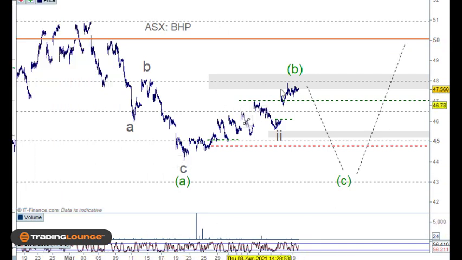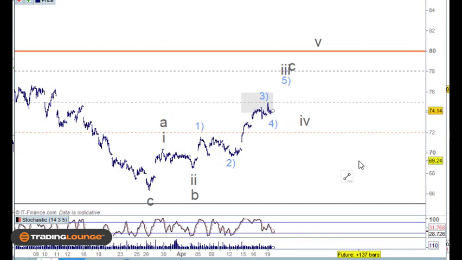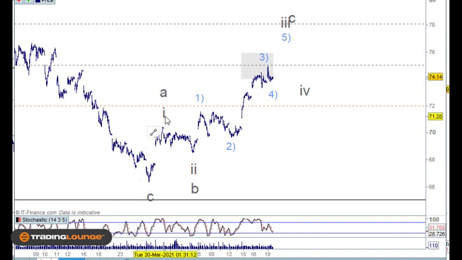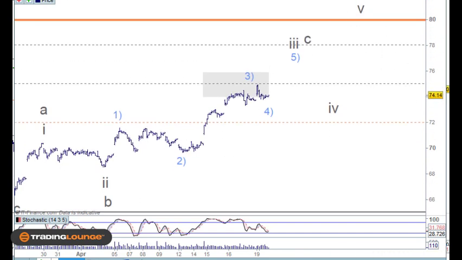This structure is very difficult to understand, but it's a little bit easier on the New York desk, the ADR here. So just from the low here, 100 ticks, as we looked at yesterday, we can look at it as 1 and 2 here, or an A and a B here, and then 1 and 2, and we've got 3 here. I can see that this is the third wave in through here. I'm just not sure how that finishes off, but it will become obvious soon. But we've got one more push to come in here.